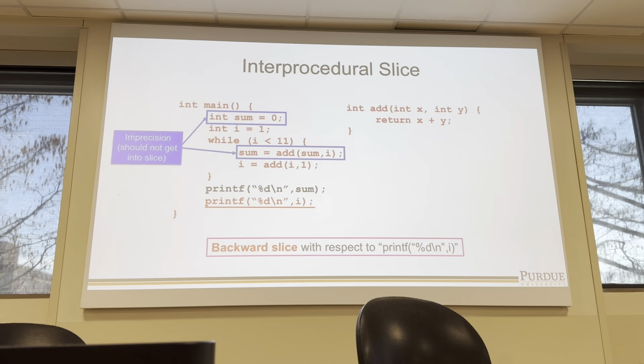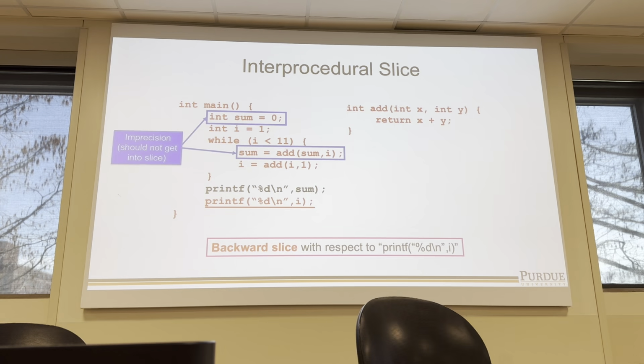Because you can technically call your function from any different places, right? So in general interprocedural analysis, but we're talking about this in the context of slicing, in the general case, we basically assign a single control flow graph per function. So that means whatever the function f, it can be called from 4 different places.